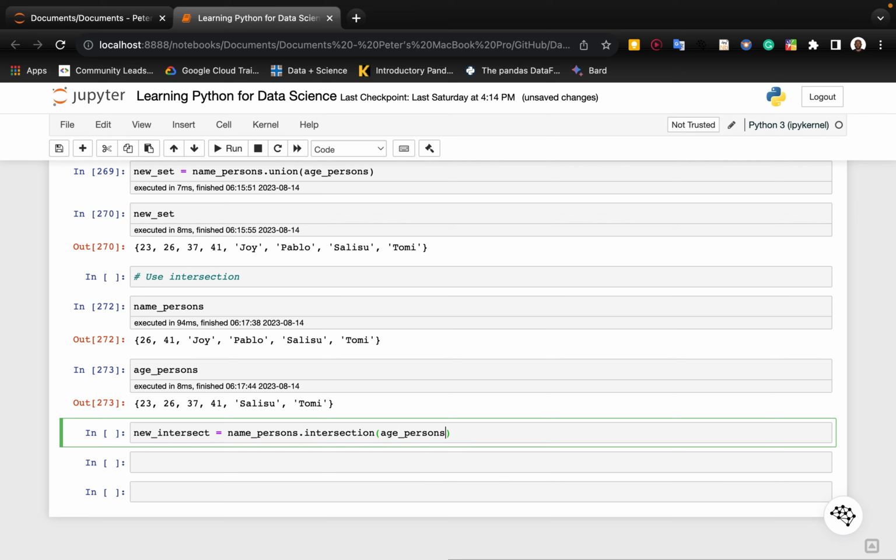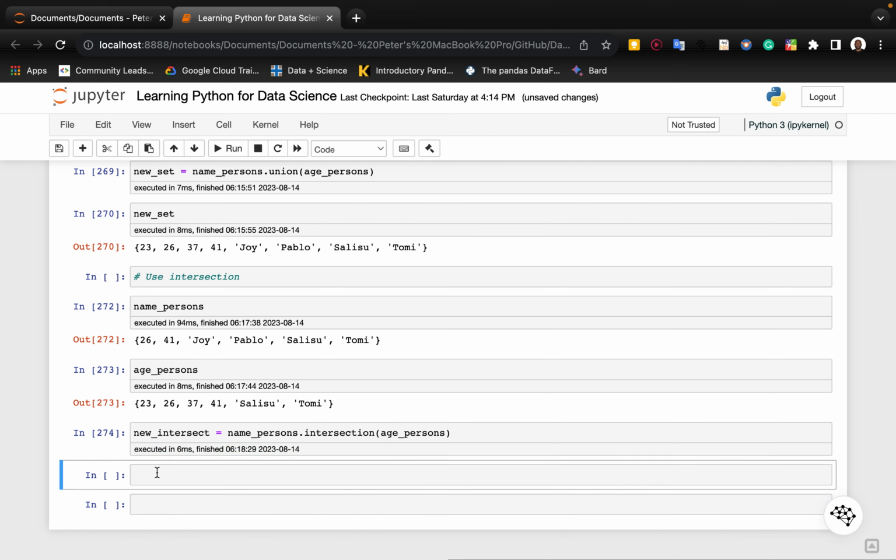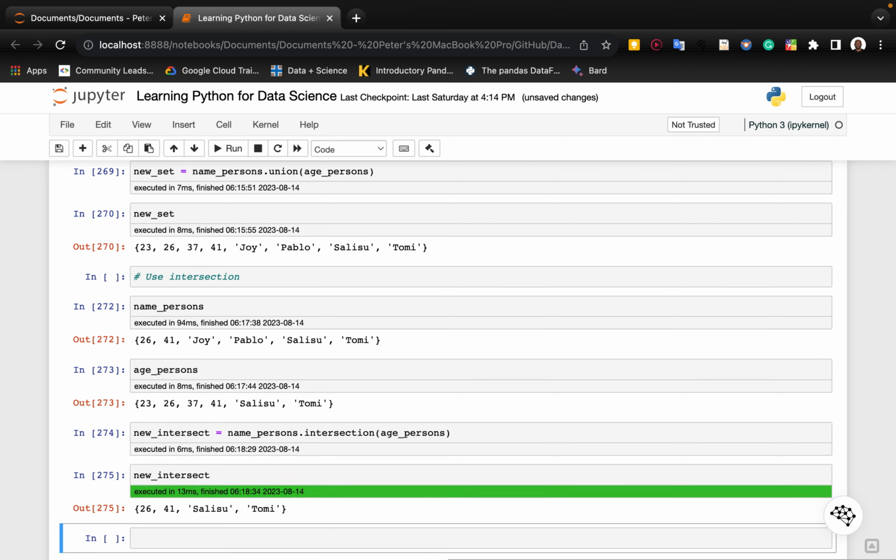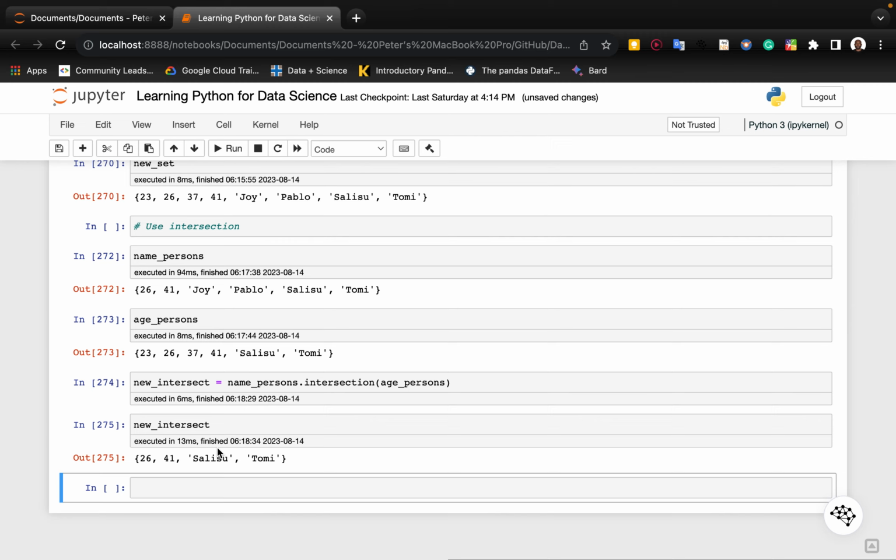So now we have that in here, and let's see what our new intersect has. Basically what it did was take out the common denominator here, which is Sally Sue, Tommy, 26 and 41. So that's what the intersection does.